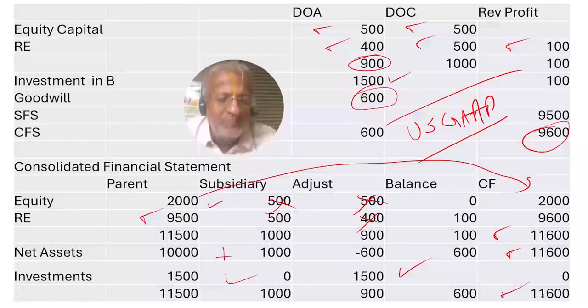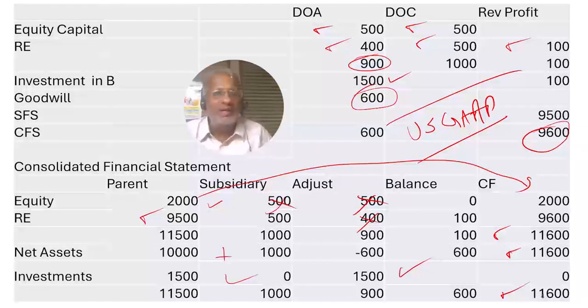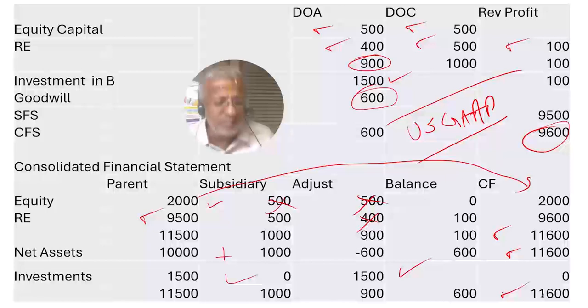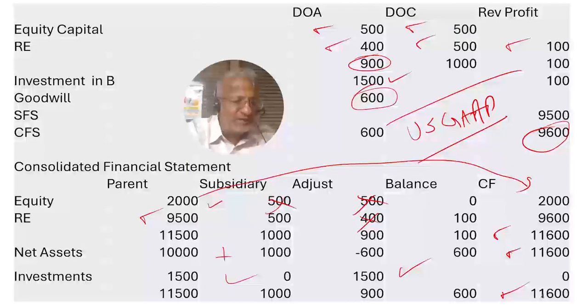Now we will focus on two important things in our discussion. One is the gain or loss on effective disposal of B Limited, and then we will take up goodwill on acquisition of C Limited. So how is it that this gain has got to be taken up? See, now let us proceed. I hope that all of you are having the question in your hand when this solution is drawn. So let me take it up.